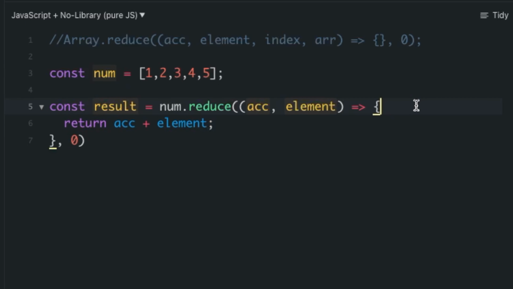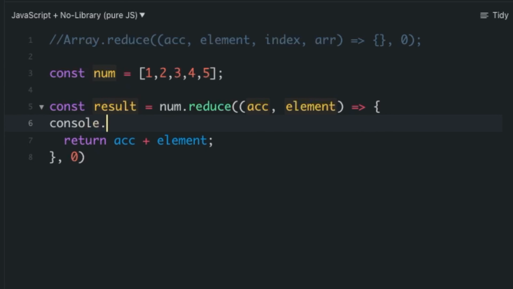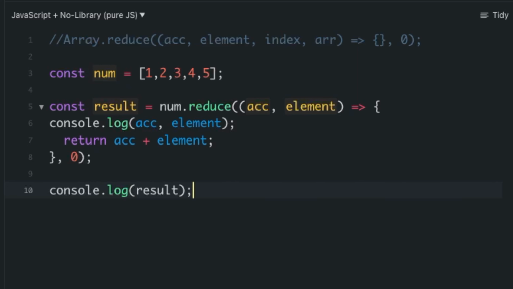If you want, we can console log, just to check what the ACC value and the element value would be. Now let's clear the console and console dot log the result.